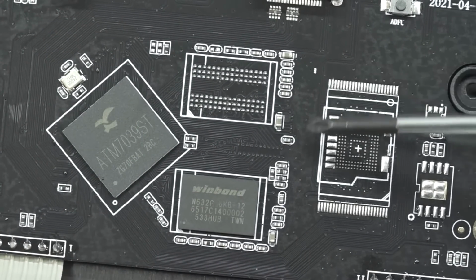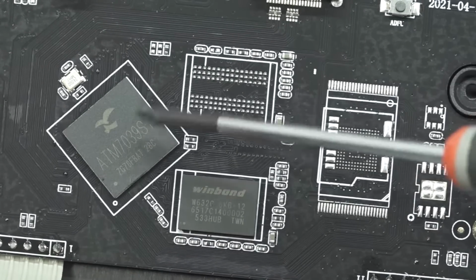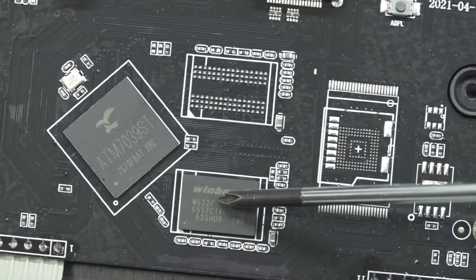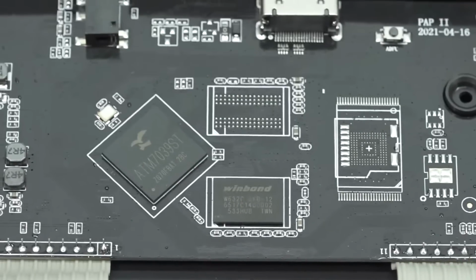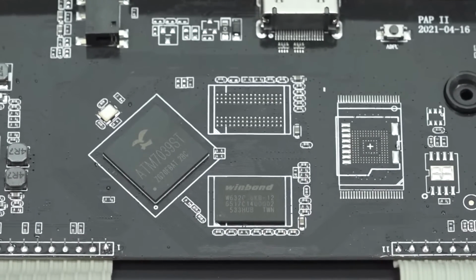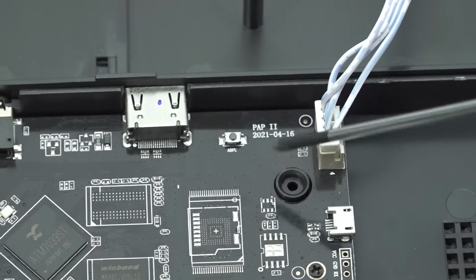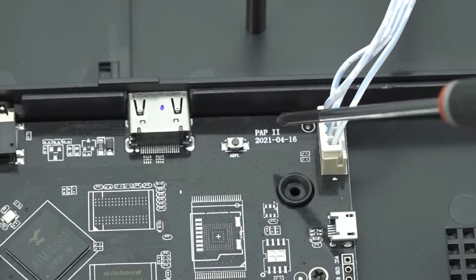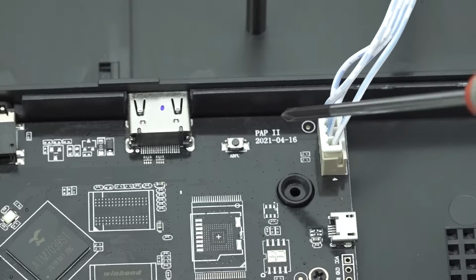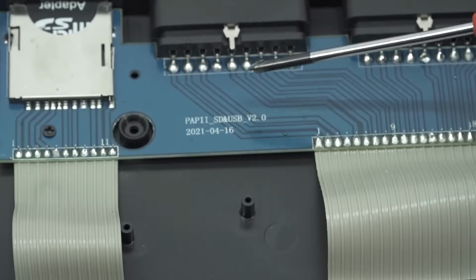And I would not be surprised if this thing doesn't have any storage capacity of its own. What you're going to get is the CPU, GPU and the RAM memory. And this uses the SD card for its storage capacity. But the funny thing is, over here we can see it says PAPII 2021. So this thing is quite new, and it has been completely redesigned when it comes to the PCB, especially for this product.